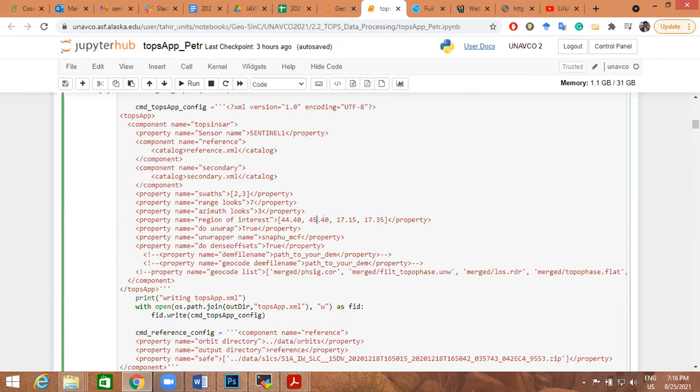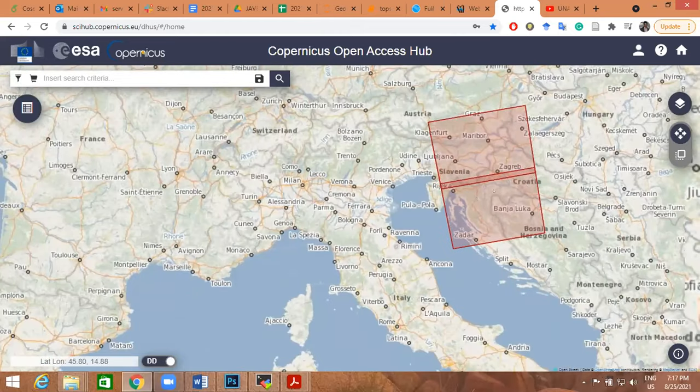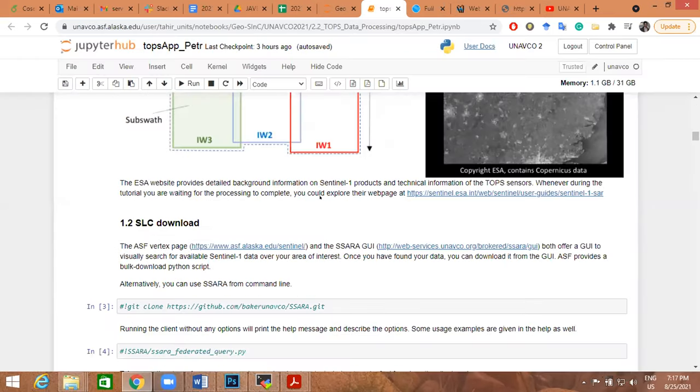No, and the other thing I noticed was when you did the listing, it only lists IW3 because that's the directory that you're listing. If you changed IW3 to IW2. Oh yeah, so let's open a terminal. I mean, are you sure that you don't have it? Or let's look at one of your figures. Yeah, because I selected the region, this one, and I gave the parameters from here to here, and the earthquake is somewhere here. So in the region, we have overlap of the earthquake that occurred, with deformation in subswath 2 and 3. So it has given me results only for subswath 3. I can show you figures.